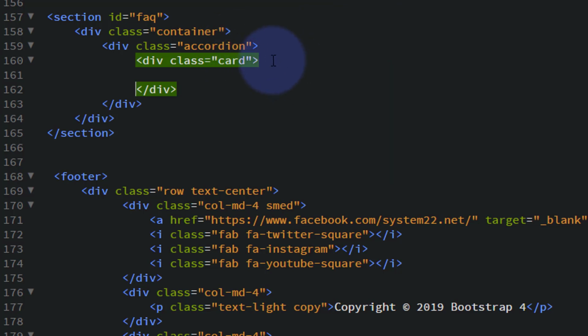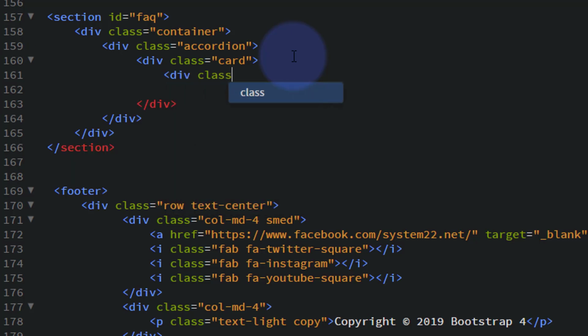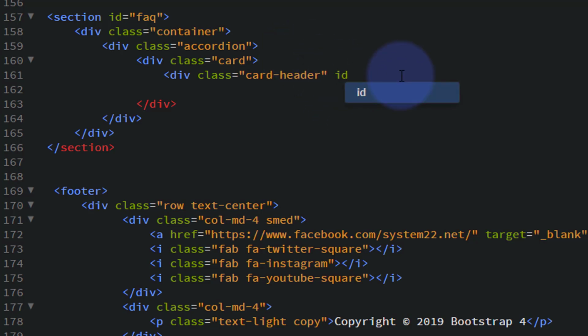So inside our card, we want to give it a header where we can put a heading that's going to open up the rest of it. So let's do that. We'll say a div, and this is going to have the class of card-header. And again, this is a Bootstrap 4 predefined class, so it'll be slightly styled. We've got our own stylings too. I'm also going to give this an ID so it can target something. So ID equals, and let's call it header 1, HD1. How does that sound? HD1, nice and easy. So that's got the tag so we can identify it easily. Let's close that one out.